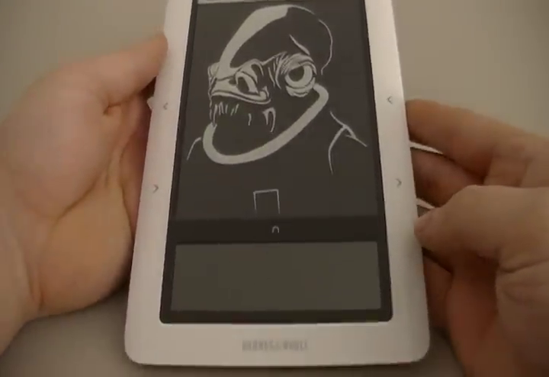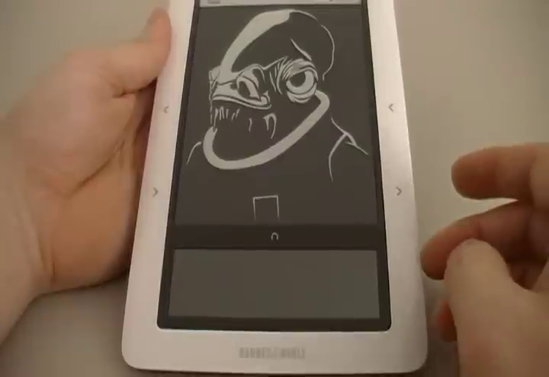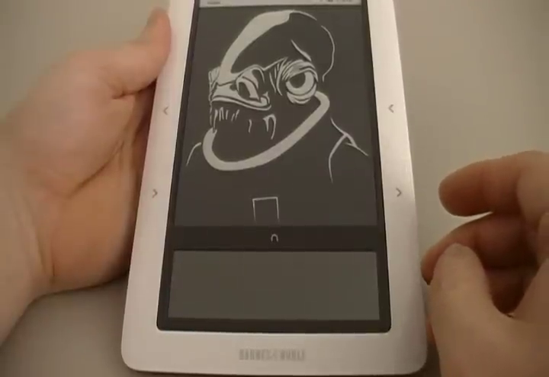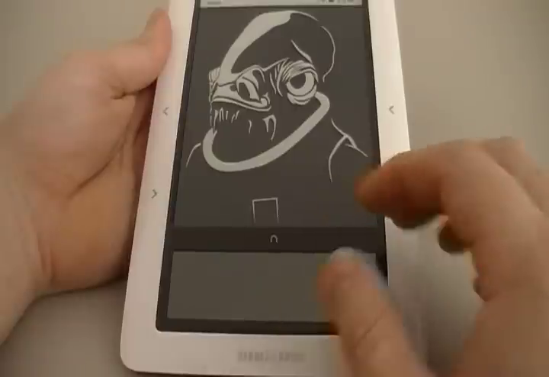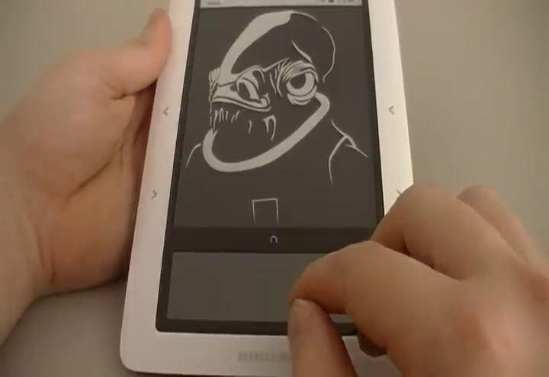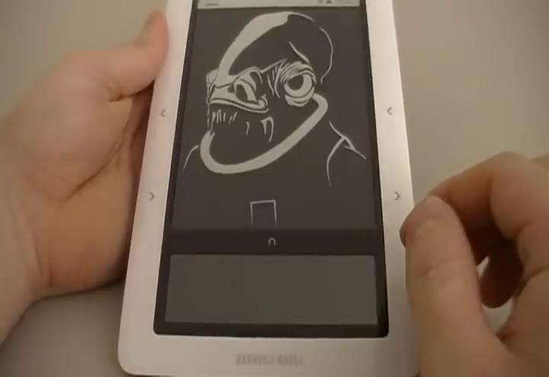Alright, so what I've got is a Nook that's been rooted, running the 1.2 update. It comes with NookLauncher pre-installed on it. You'll notice when you hit the N button that it will ask you which one you want to open, the Nook or the Home or NookLauncher. And NookLauncher is what you want to use.